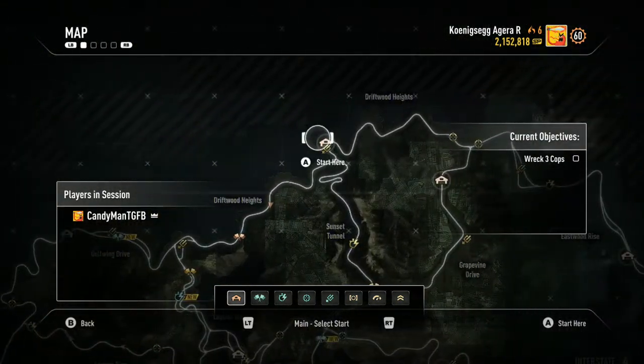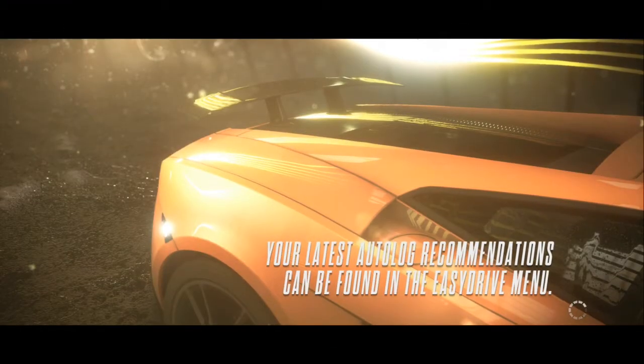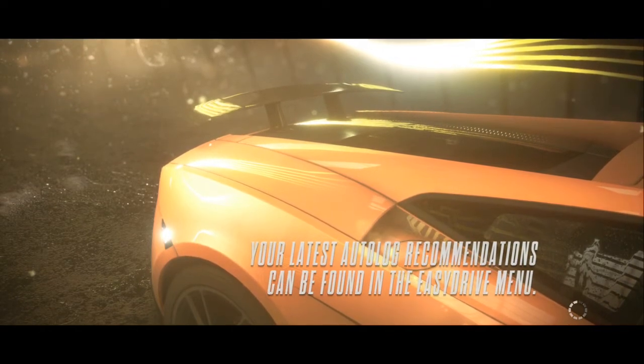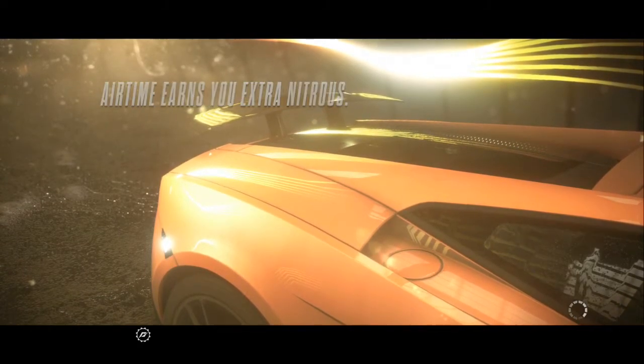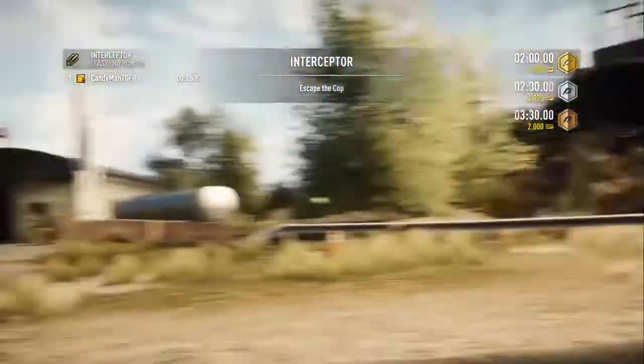Then you scroll up to the top here and go to this interceptor mission, which is the easiest one to do it on because it's right next to a safe house that you can go back to really easily once you get to 500,000, and there's also a repair shop up to the right on top of the windy road. So basically all you have to do here is start this mission.